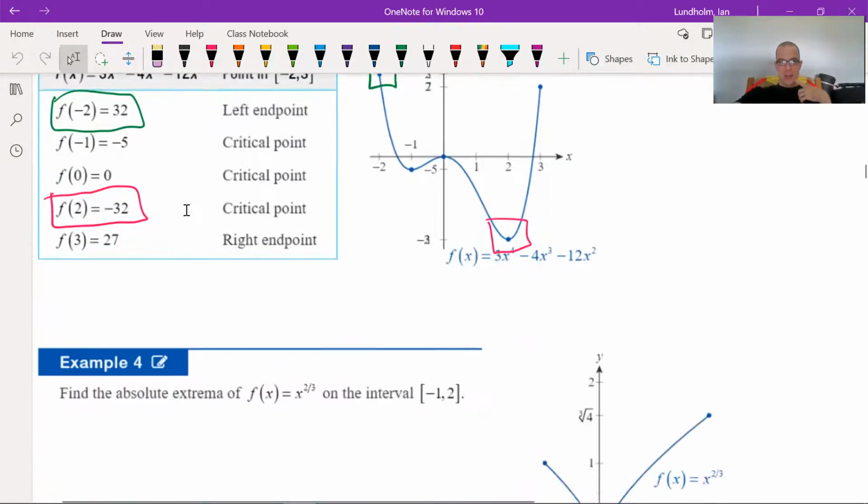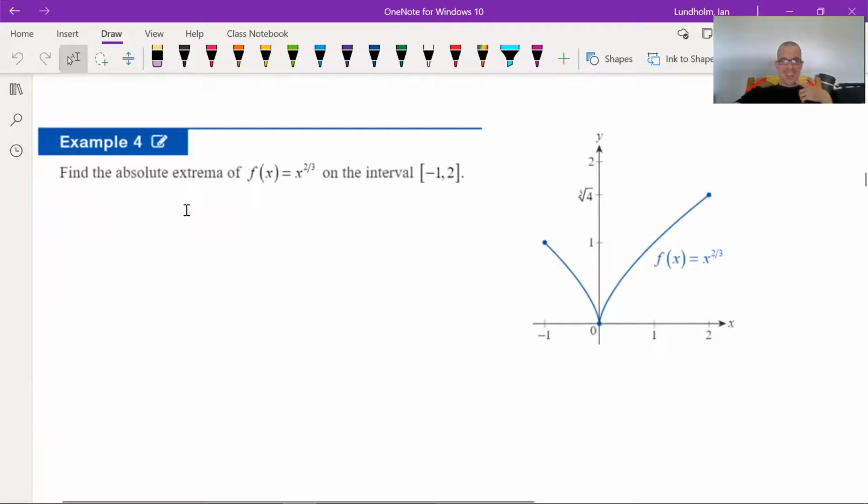Cool. Same thing for this one. And I don't know, how about if you guys want to try this on your own, go for it. And I'll write some stuff here. Again, for this one, we want to test the endpoints.